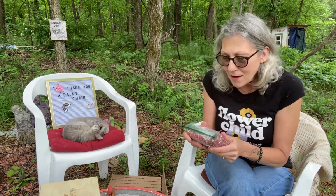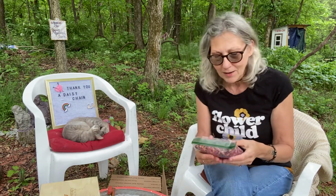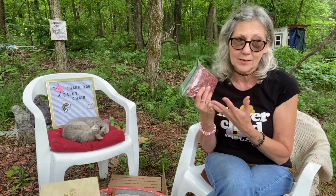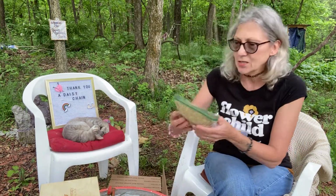Rose petals. Oh, I'm going to cry. I didn't have any more rose petals for the Love Shack. Y'all see the Love Shack behind me? I keep a big mason jar of rose petals in there. I had like that many left. Oh, thank you. Remember I said there's only two things you can throw here at Claiborne. Well, there's actually three because we do allow you to throw snowballs. Compliments and flower petals. So we use flower petals. Our guests can throw flower petals at each other. And I didn't have any more, and I love to use those.